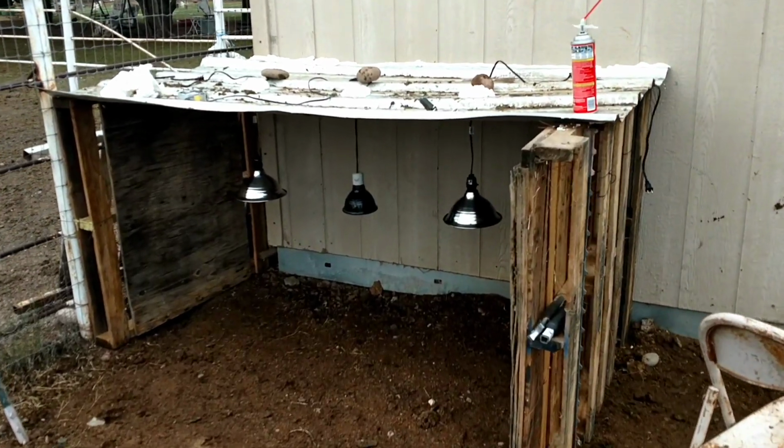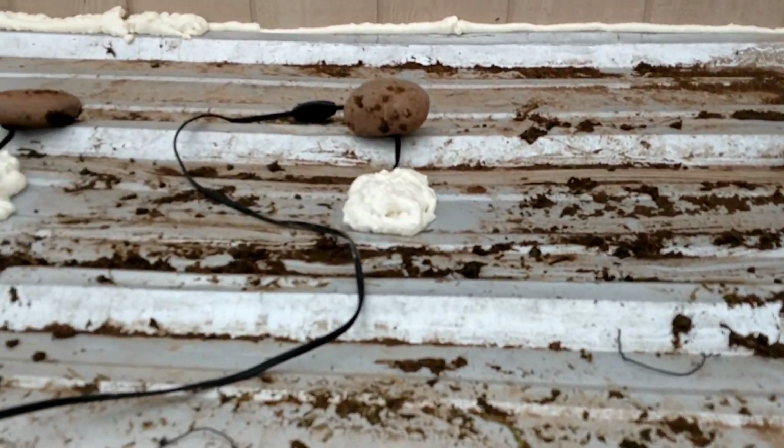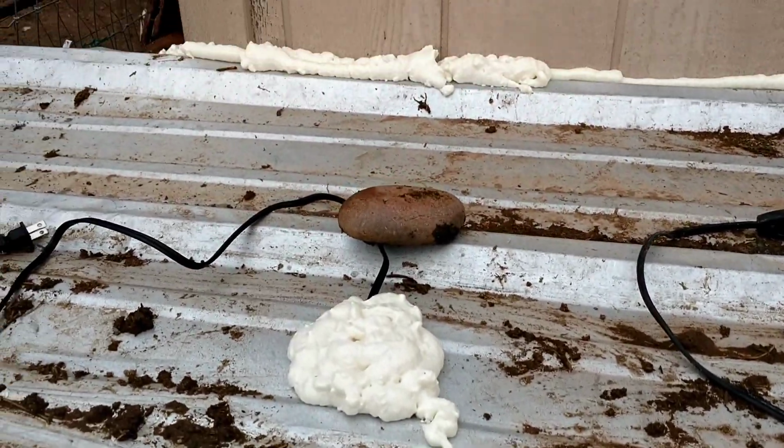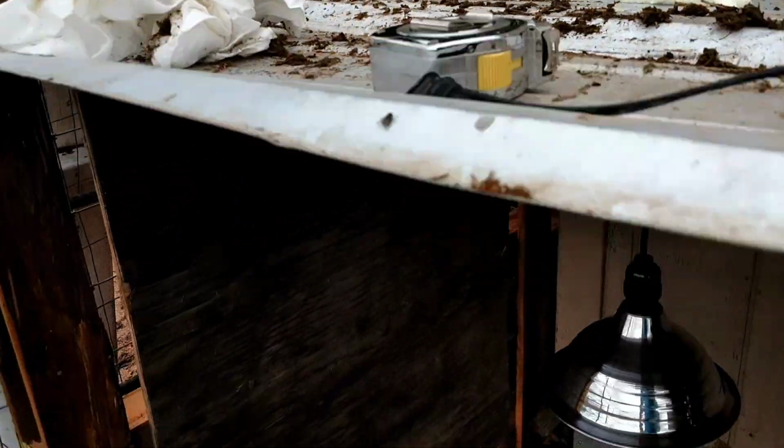Alright, so there it is. It's spray foamed. Still waiting for it to set up, but I even went along that back edge with spray foam, filled in some of the gaps up there, so it stops some wind from blowing through here and maybe keeps a little bit more heat in. But you can see it's all sealed off.